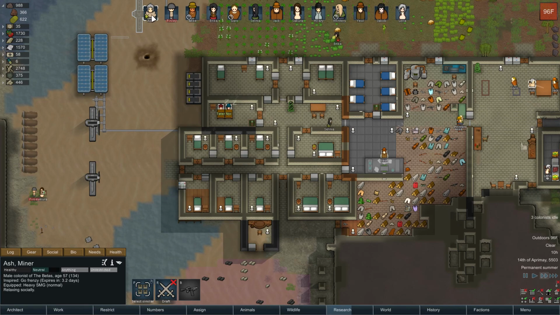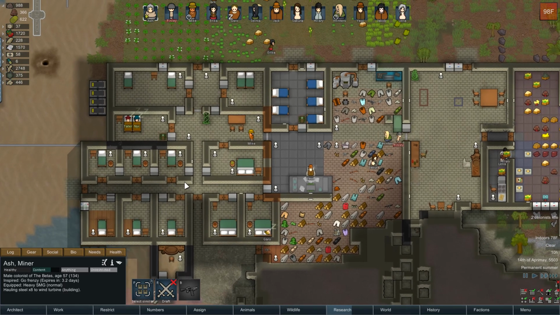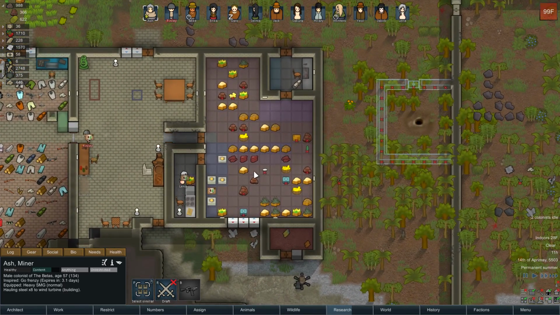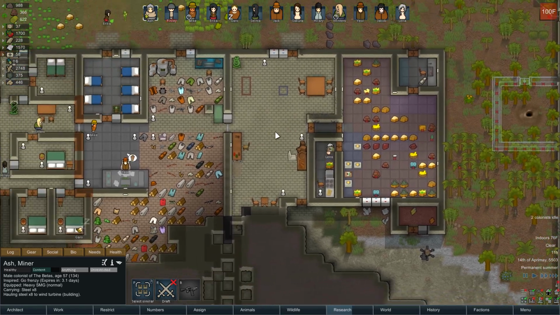So Ash, what you doing now? You're relaxing socially. Yeah, I don't know how much... I don't know. I'm digging the fine meals, though. We've got plenty of... a lot of meat. 43 and 27. We've got a lot of food coming in.